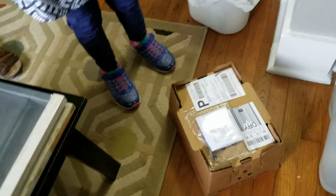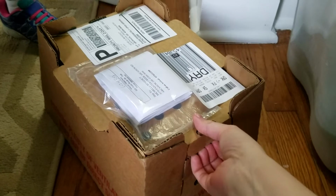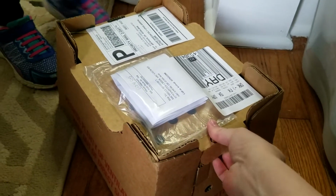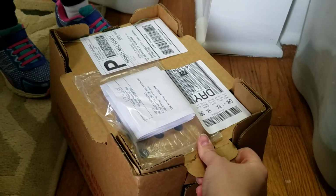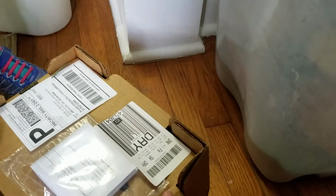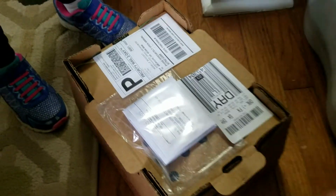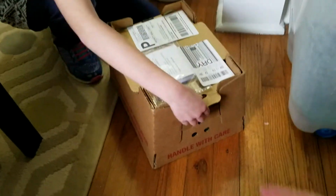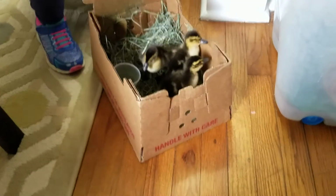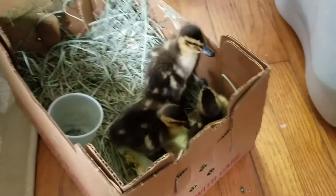Okay. Are we ready? Let's see. How are we gonna open this thing? I think it's stapled on the sides here. Let's see if I can pop the staple without them in the box. And if we hurt the ducklings, they will hurt themselves. No, we don't want them to get hurt, so I think this staple's almost loose. There it is. You wanna open it? Nope, just lift up on this one. I think it should lift. Look at that cuteness! They're all three alive and happy!